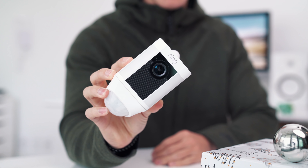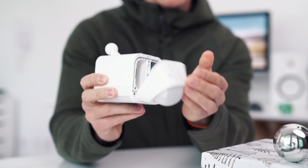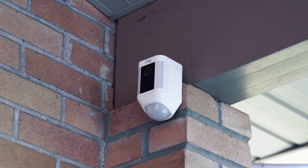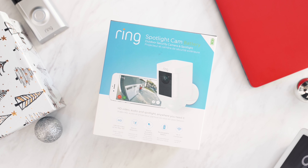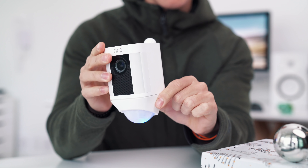The next item, also by Ring, is their Spotlight Cam — and this one is actually battery powered, because having a wire isn't always the most practical solution. You can put this anywhere around your house; it doesn't have to be at your dedicated doorbell spot. Put it by the garage or the side door, and you can have a couple of them to get a full 360-degree view. Just like the doorbell it has motion detection, so when someone walks by you'll get an alert on your phone — whether it's a pesky raccoon or something more serious. It should last around a couple of weeks before you need to swap the battery, and it has two battery slots so you can keep a spare on hand.